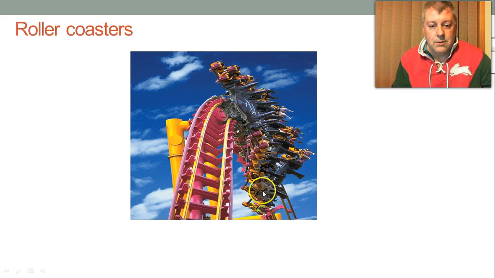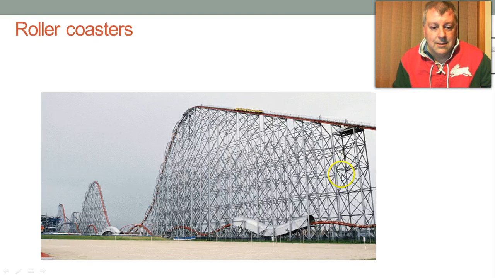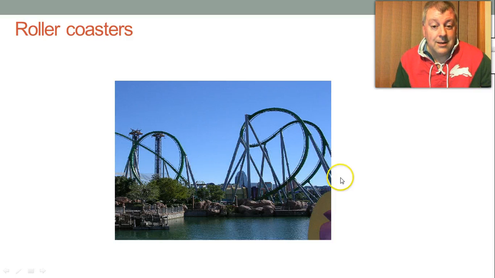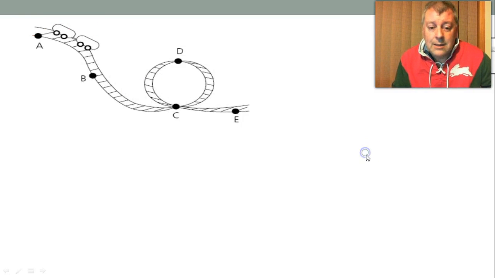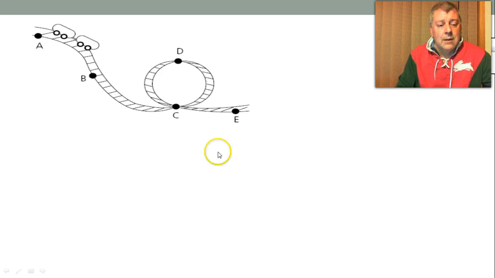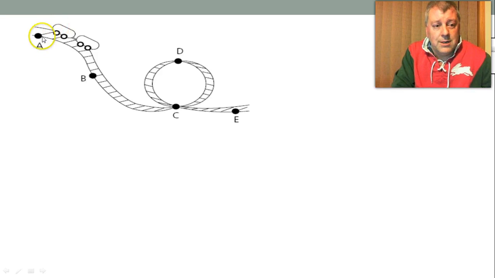There's a pretty fun roller coaster. These guys are hanging with their legs out, going around. Fantastic. There's a very big roller coaster. And there's one that goes all over the place. Unfortunately, we don't have any good roller coasters in Tasmania. Don't think we have any. But if you get a chance, go on a roller coaster. Good fun.